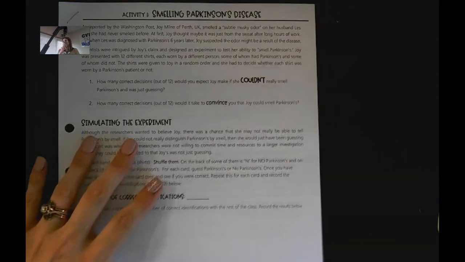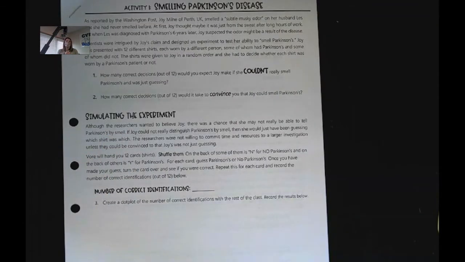So Joy started smelling a different smell on her husband. She has a really acute sense of smell, which means she can smell things that most other people probably can't. And she couldn't figure out what it was. There's a video that goes with it, and in the video, she describes how she thought that it was because her husband wasn't showering enough.